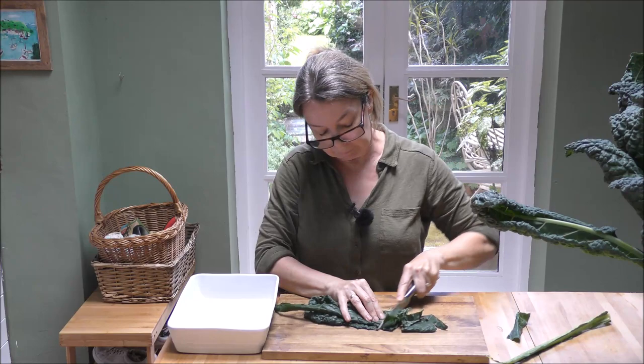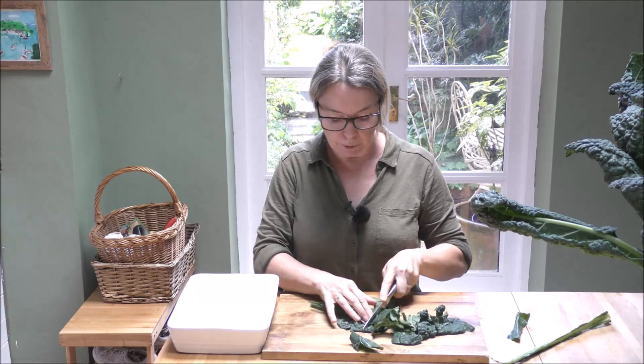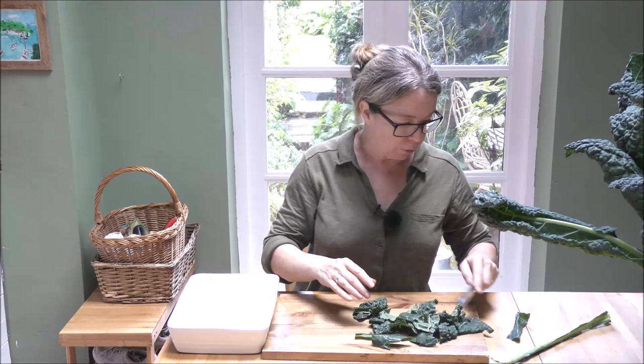If I was a proper chef, I'd love to be one of these people who can go chup, chup, chup, chup, chup. No. Accident and emergency is stressed enough as it is without me turning up with my fingers in a little jam jar. So that's it. That is as much preparation as that gets.